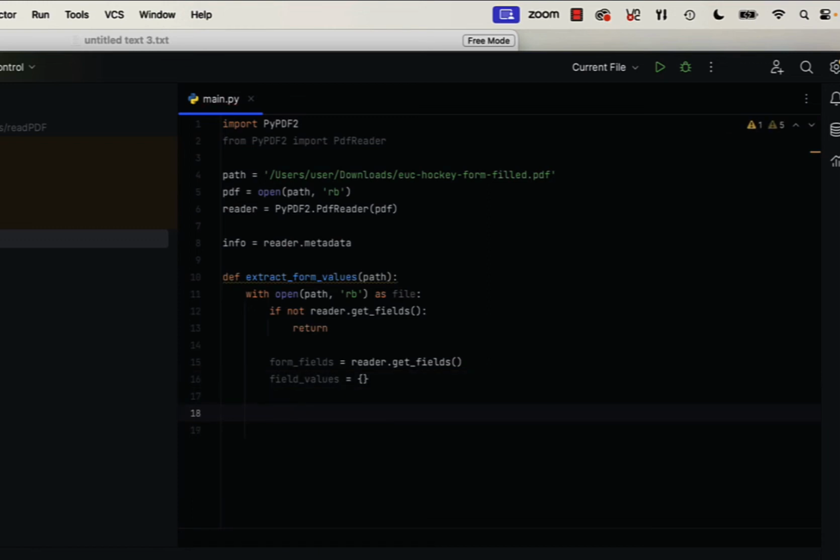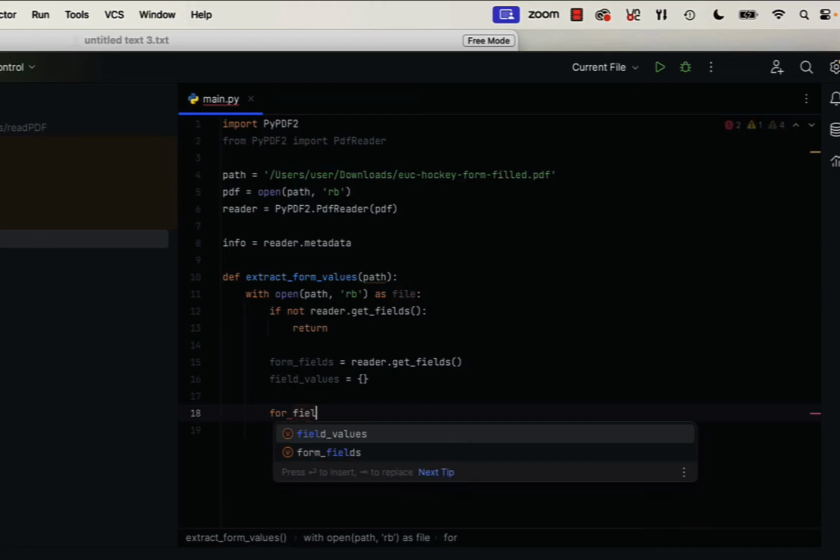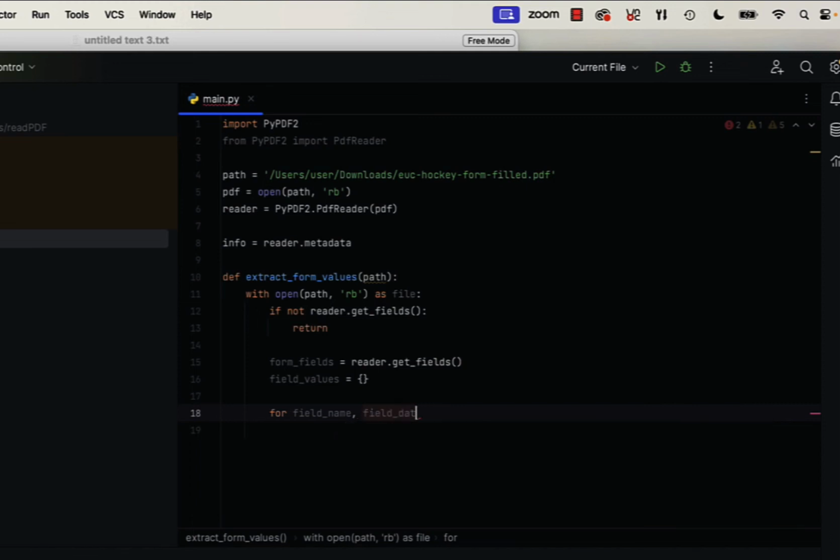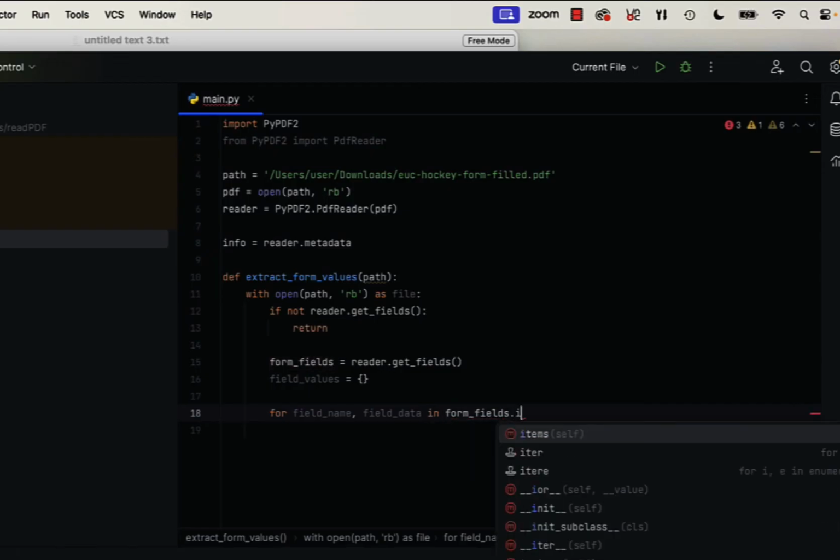And then the next thing we want to do is loop through all those fields that we just got into our form_fields object, and we're going to create the value that we're going to return. So I'm going to say for field_name, field_data in form_fields.items.